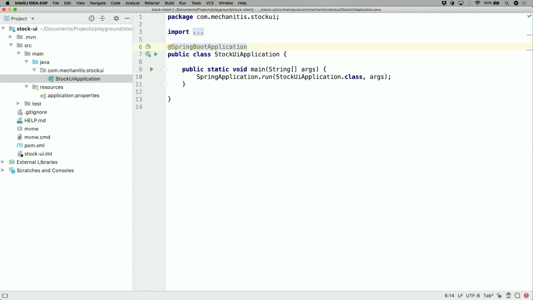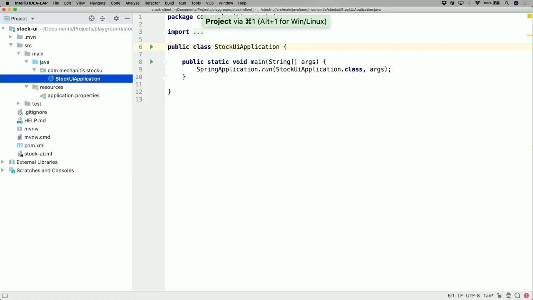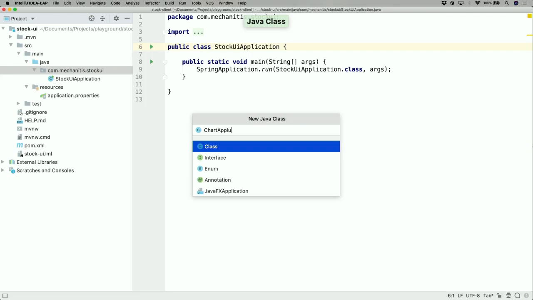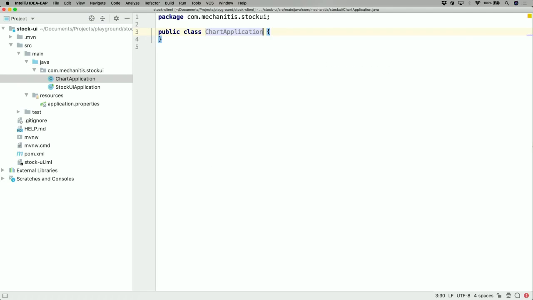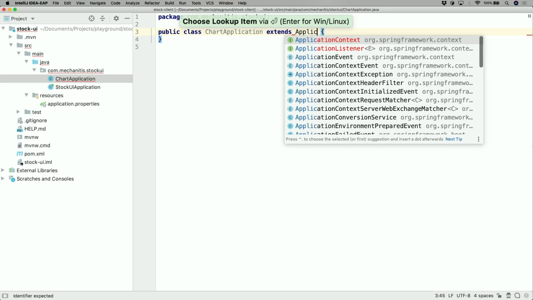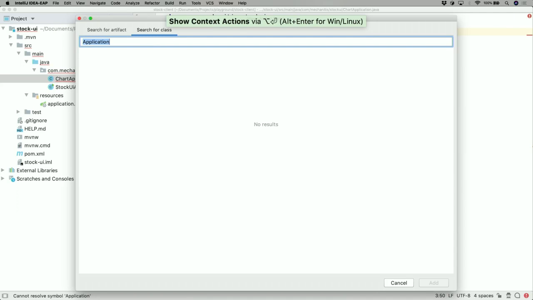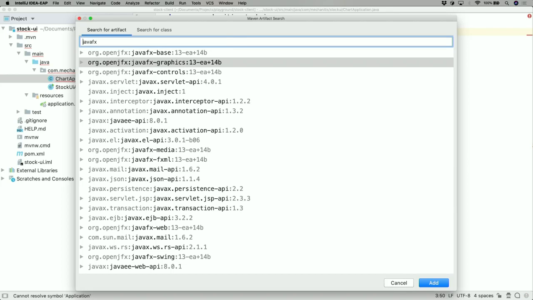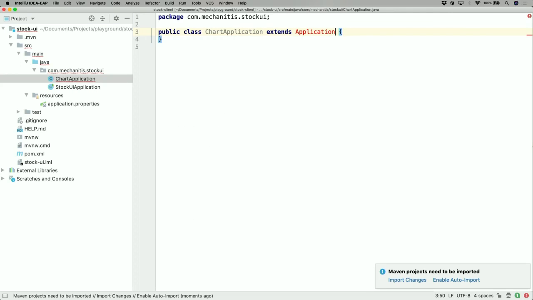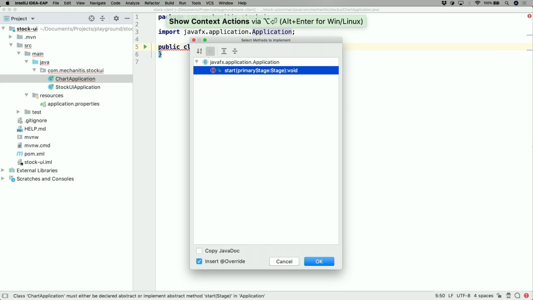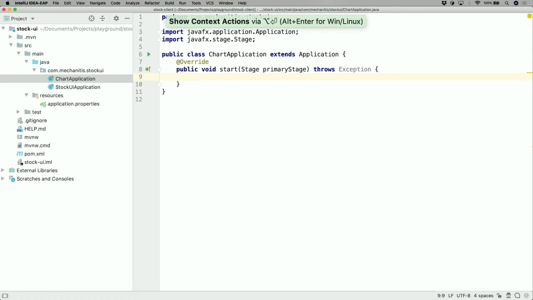JavaFX application. So what I'm going to need is I'm going to need my JavaFX application. Let's create one of these. I'm going to call it chart. This is going to be Java, not Kotlin. Chart application, which has to be a JavaFX application, which means we need to add our Maven dependency on JavaFX graphics. Get Maven to build itself automatically and import JavaFX. Okay, so again, as per usual, because I'm really lazy, I just get IntelliJ IDEA to generate all the stuff that I need for me.